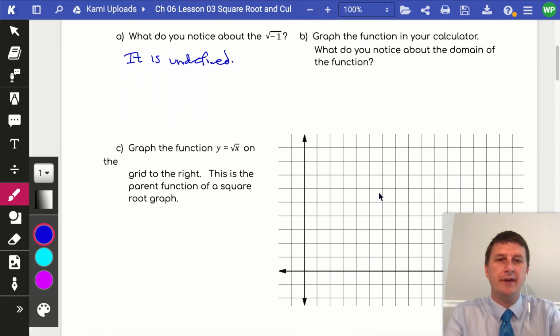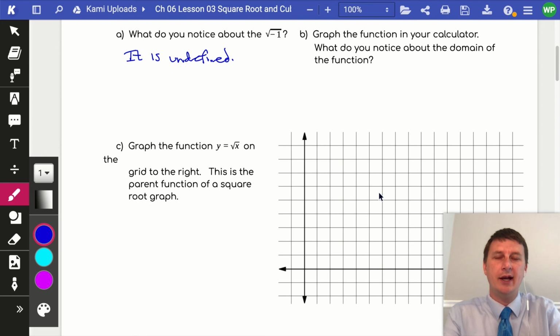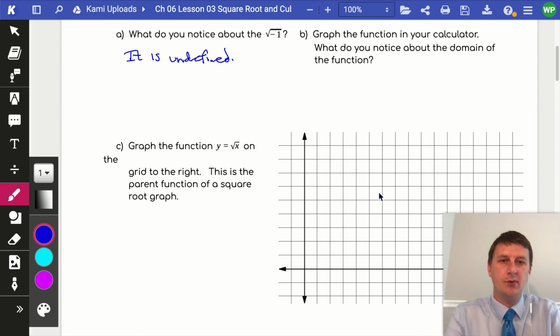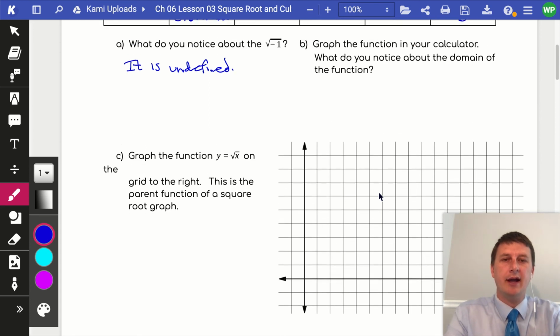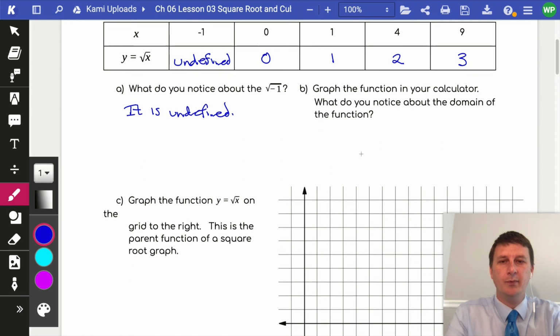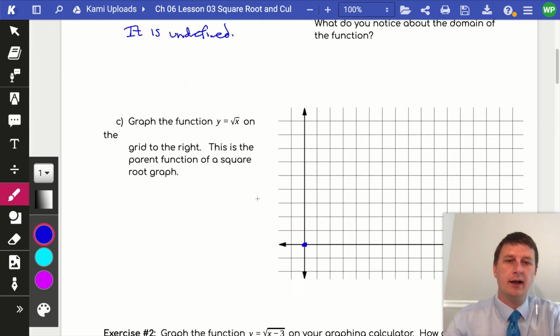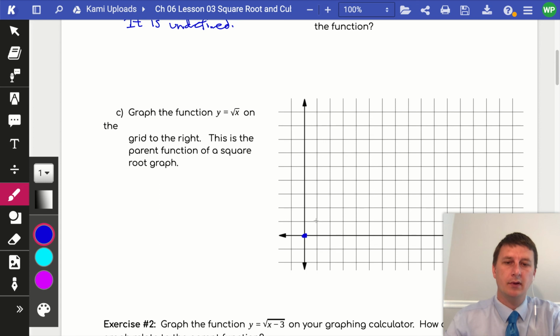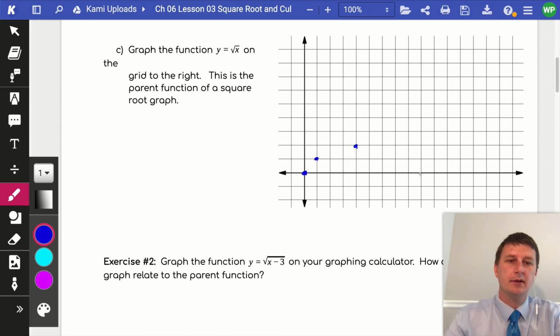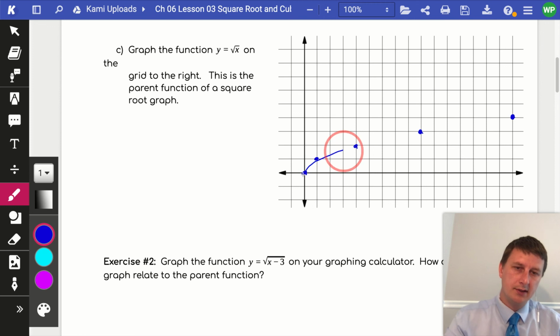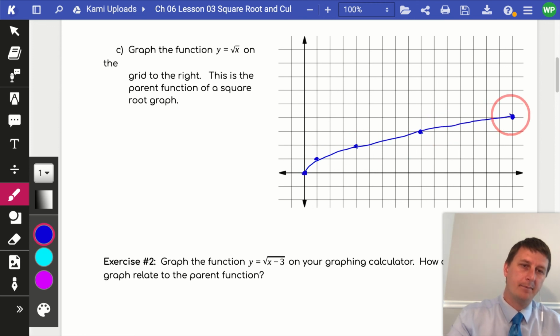Okay, so when you graph that function in your calculator, whatever type of calculator you're using, you're going to go to y equals and type in the square root of x. And you're going to get a graph that looks like the points in this table, where it starts at 0, 0, and then you have the point 1, 1, then you have the point 4, 2, 9, 3, 16, 4, because the square root of 16 is 4. And those are connected with a smooth curve that looks like that.